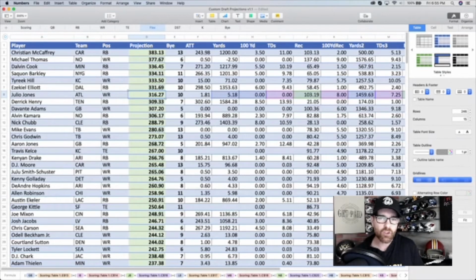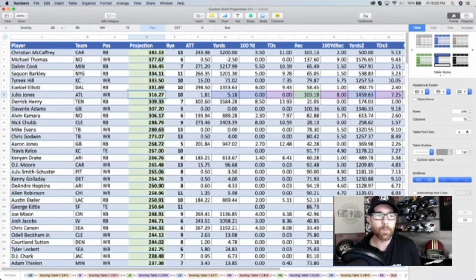The one thing I would suggest is keep an eye out, flag that email, because when you open this up and you start messing around with these projections, it could be easy to get lost and to remember what the originals were. So save an original copy, have a worksheet that you can work and put in your own projections, but these are going to be able to be manipulated by any scoring rules.